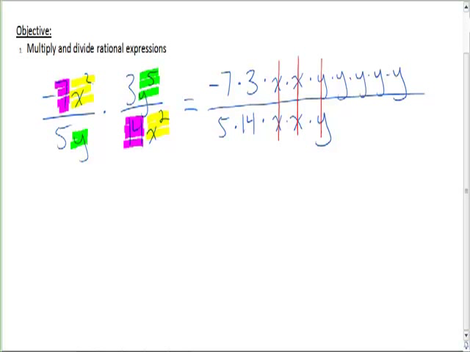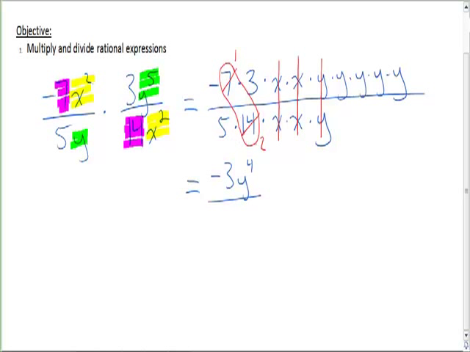And then I also see, okay, I've got a 7 and a 14. Well, let's make that 7 a 1 and that 14 a 2 to reduce that. And so now, what do we have left? This would be our final answer, because we can see we can't reduce anything else. We have, don't forget that negative sign is still up there, negative 3 y to the 4th, because everything else on top was gone except for the 3 and the 4 y's, over what's left on the bottom.